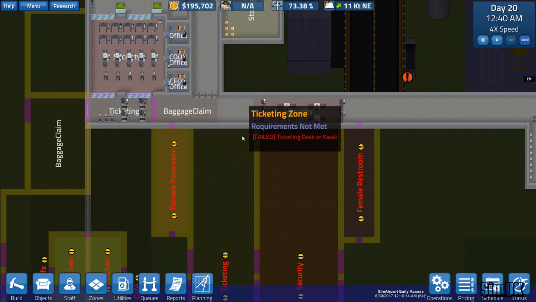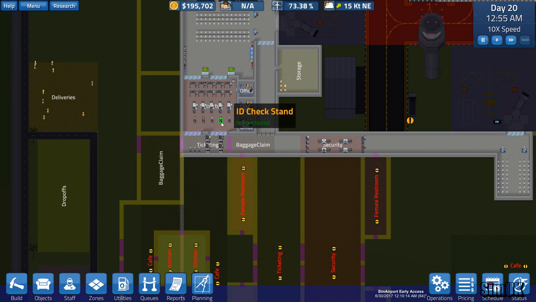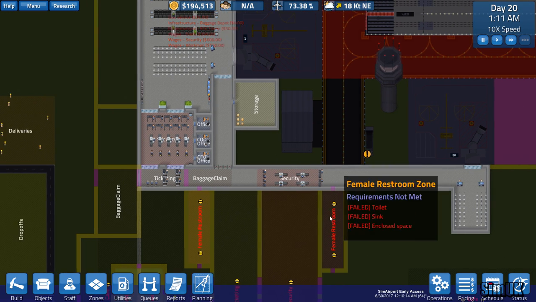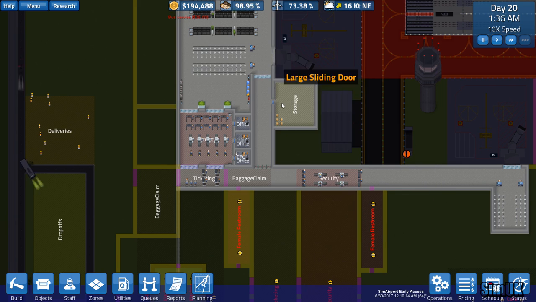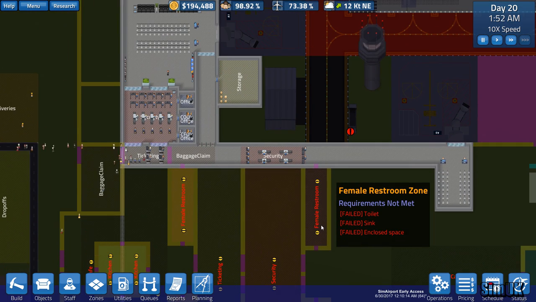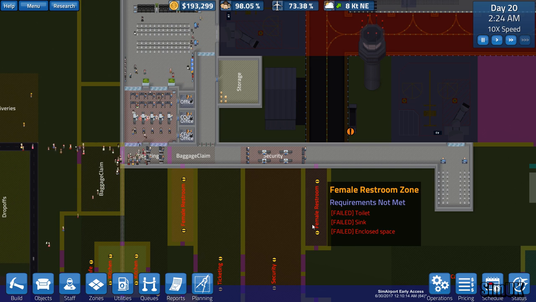interesting approach. Now, we haven't really expanded ticketing. We've added two more desks. We've had to put a security area in here in order to make this viable. We're hoping this is going to go well. We've got just shy of $200,000 in the bank. And we're either going to be firefighting a lot, or we're going to be really pulling in the cash.